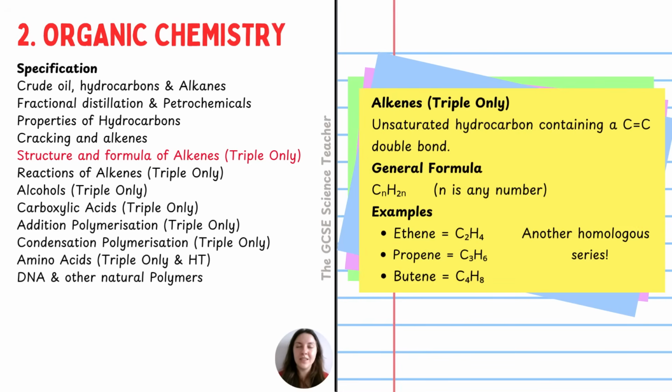So alkenes, these are a type of hydrocarbon, however, they are unsaturated, meaning that they contain a carbon-carbon double bond, and this is a covalent bond, very strong. So the general formula here is CnH2n, and n is just like any number. Remember, the main difference between alkanes and alkenes is the double bond, but they have fewer hydrogens around them, hence the phrasing unsaturated.